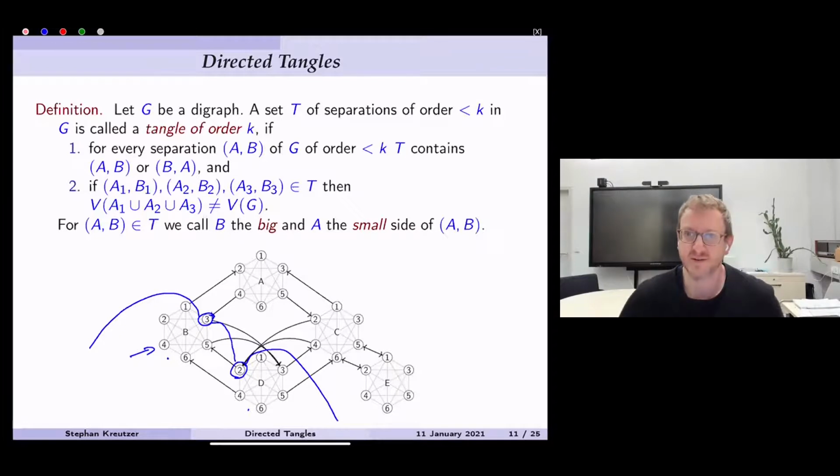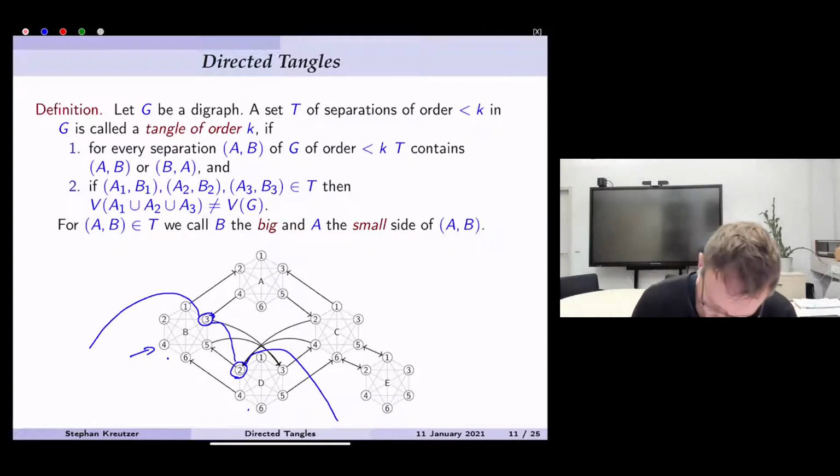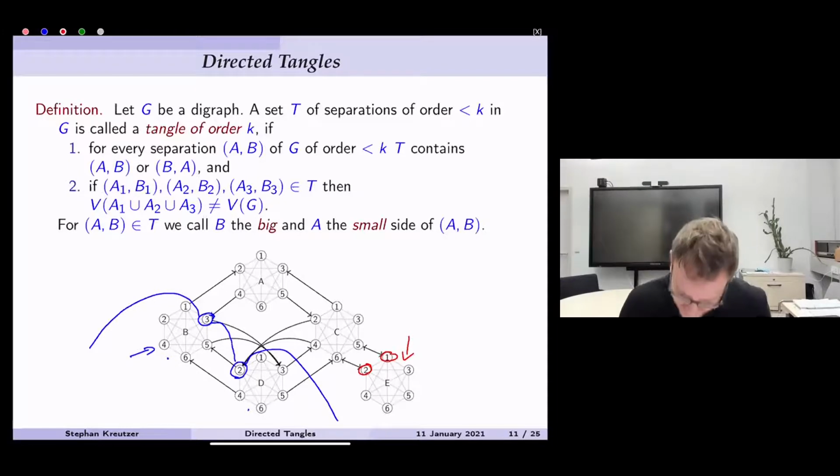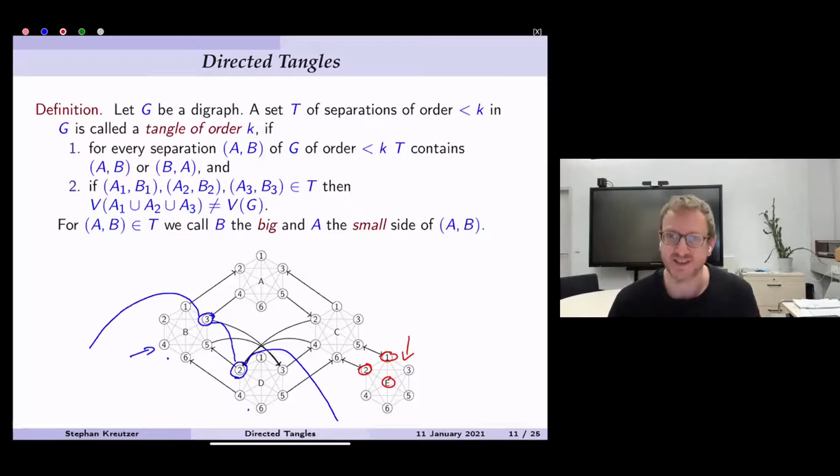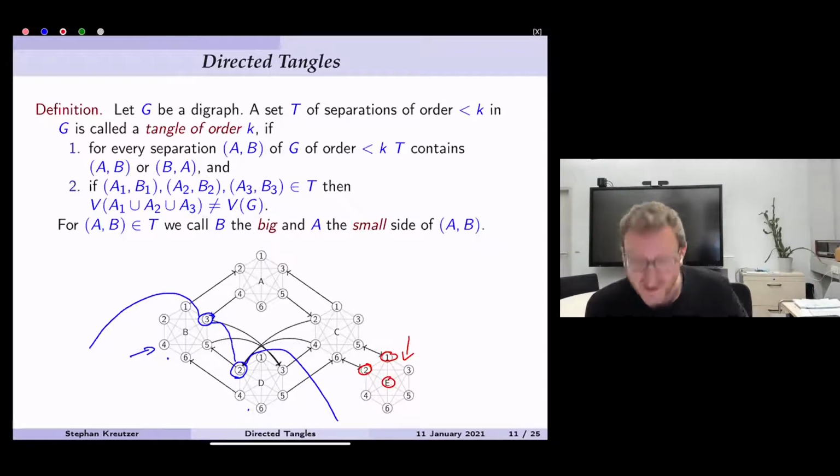You'll see later why I mentioned exactly this, because this is actually also the minimum order separation that would split B from the rest. And if you want to define D here, then we could just look at these separations, and everything that points towards this side here would be the big side, and then identify the tangle E. Okay, so I'm not sure if my explanation made so much sense. I guess the example itself was fairly obvious before I started to explain it.